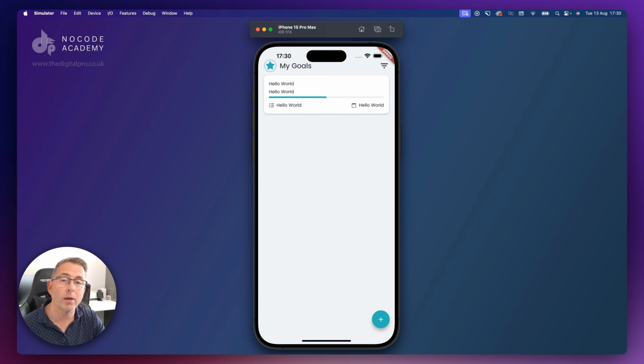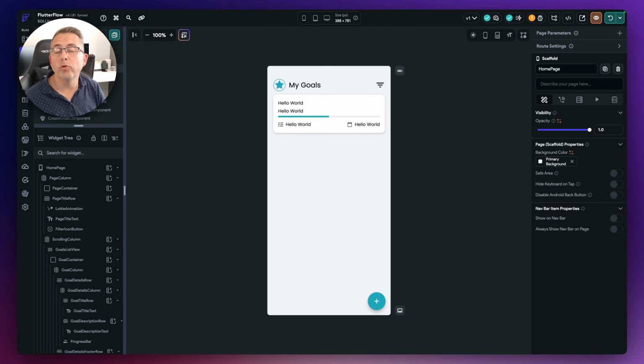This is the first time that we run this application within this particular series. So this sets us up nicely for the rest of the series in terms of adding into this particular application. So let's now move on to the next bit where we're going to focus on that list view in the middle.